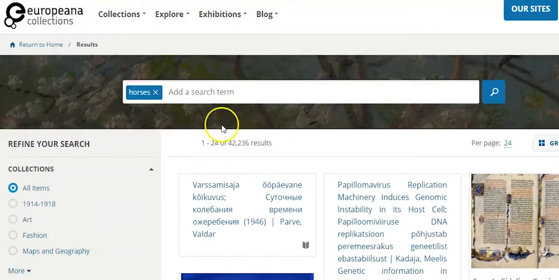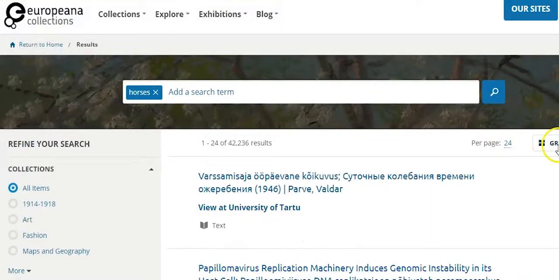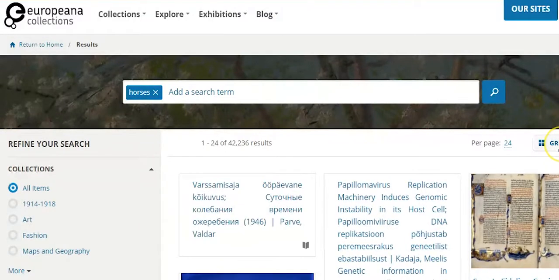You can choose to see this content in a list or in a grid. And you can change the number of items you see on the page. You can select 12, 24, and up to 96 different images per viewing.